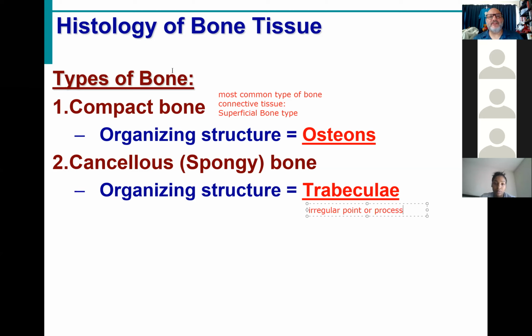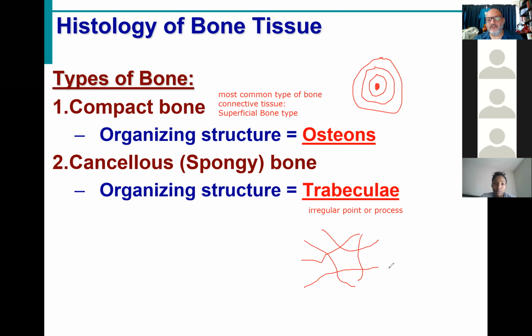Right? So where is that osteon? And I'll just cheat and draw the circles, even though they won't be as pretty. As we've seen, it is a bunch of concentric circles around a central canal. That is what our osteon looks like. If you look at the edge of the sponge, the tissue is going to be made up of all these things like this and things like that and things like this.